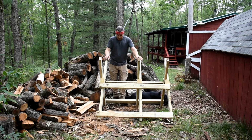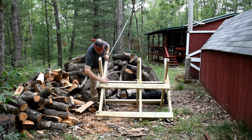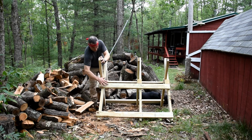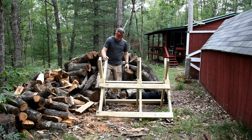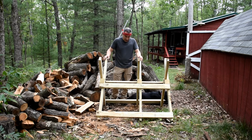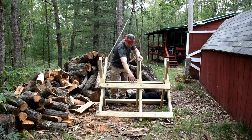And then the one thing I really didn't like, two things actually, is both of their support beams that I saw in most of the designs. This one was like right here, and then this one was here. So you had both of them right up here, and so nothing down here to keep it from shifting. And then what I also didn't like is this was, like I said, one 2x4.